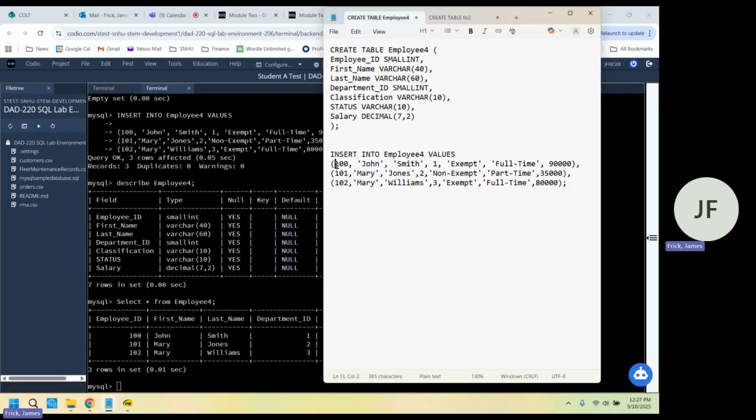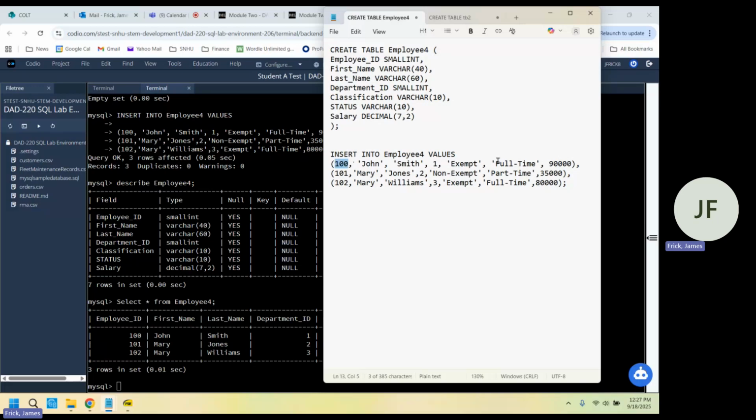So if you look at this, we can see here's employee ID, first name, last name, their department, that they're an exempt employee, their full-time, and their salary. Now notice that employee ID is a small int, department ID is a small int, salary is a number.